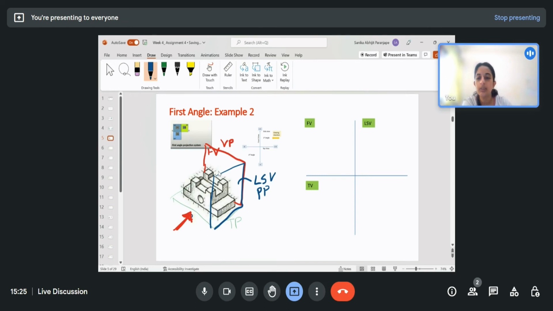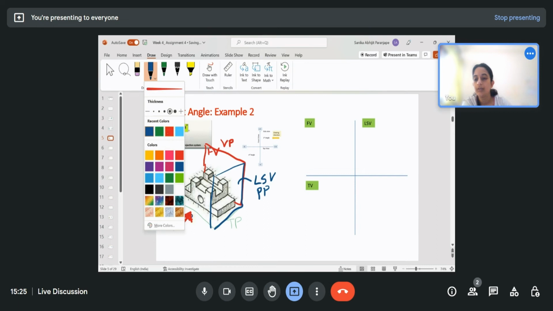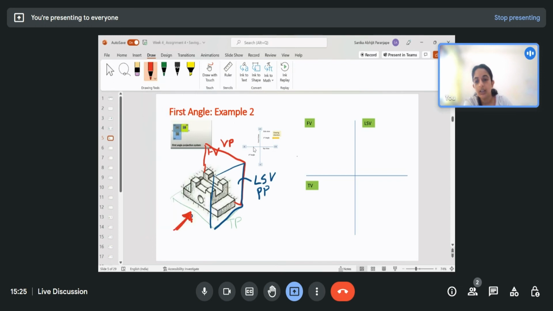So let us start with the front view. So this is a quite simple object to imagine. So when we are looking at the front view, this plane is what is parallel to the vertical plane.